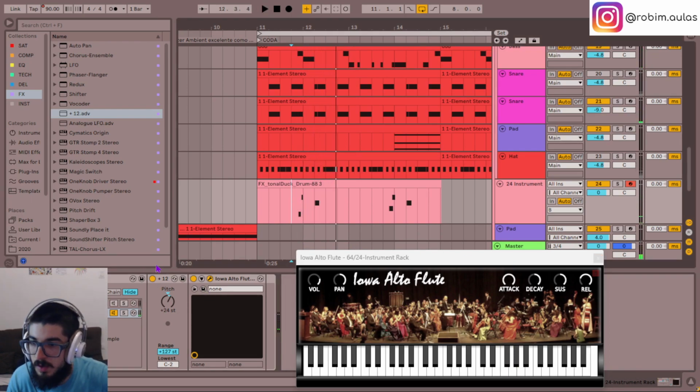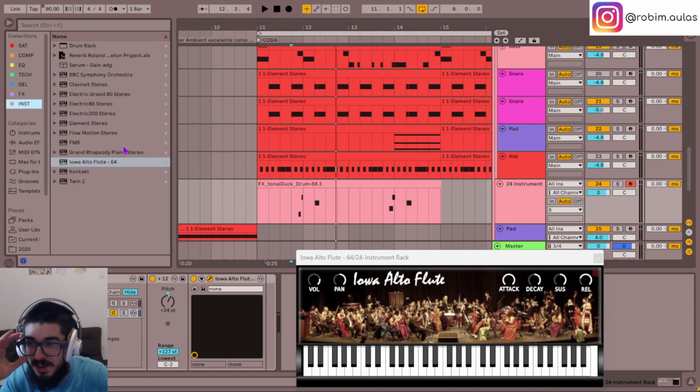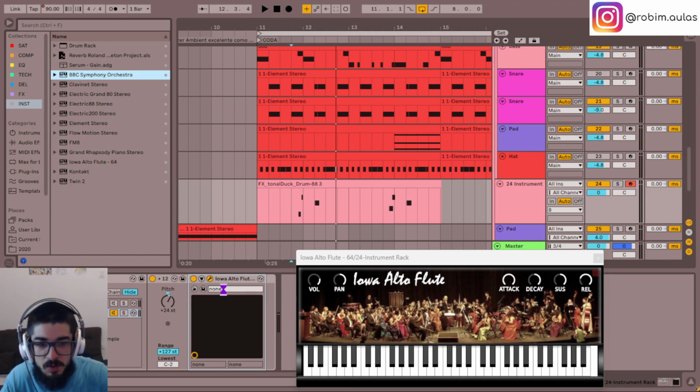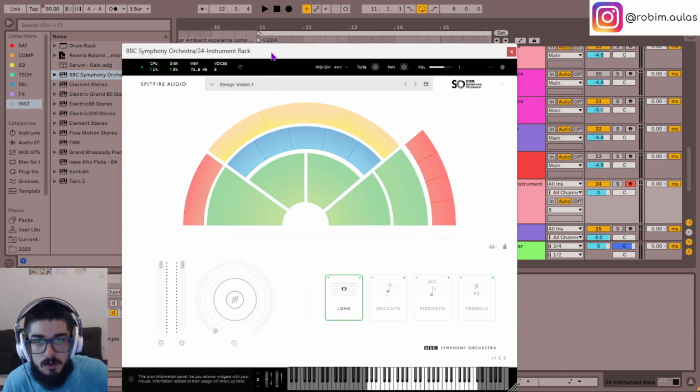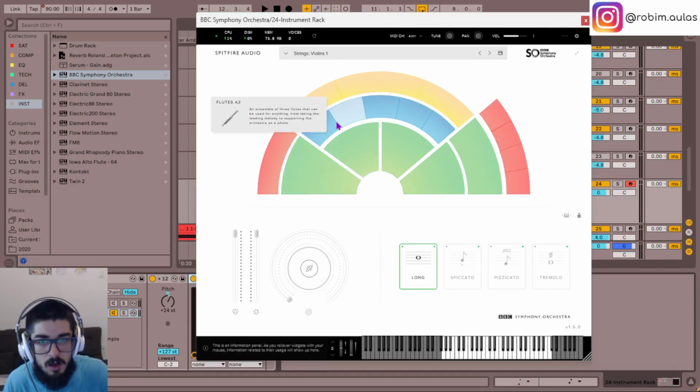Yeah, no, this is definitely not what I'm gonna go for. Let me try a different plugin. This is a way better plugin. Let me see, I think I've got a flute section here. Maybe it works. So I've got the flutes here.